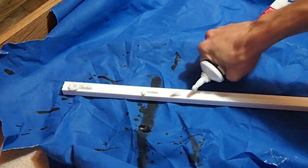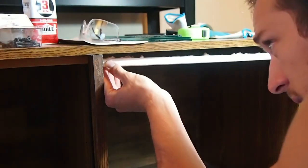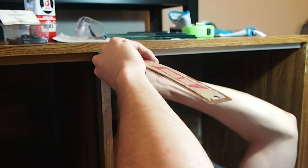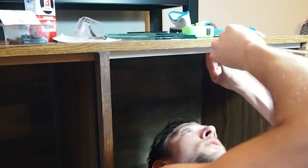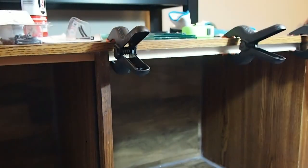So I also used the No More Nails to attach the plastic tracks for the glass. And this is a good example of how quickly this product sticks. I can stick it right onto the roof of the enclosure and it holds, but then it also allows me to move it around until it's in the right spot. Obviously, this being for the glass doors, it has to be in a precise spot.